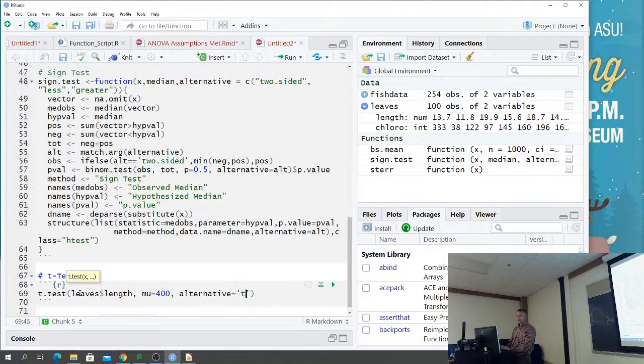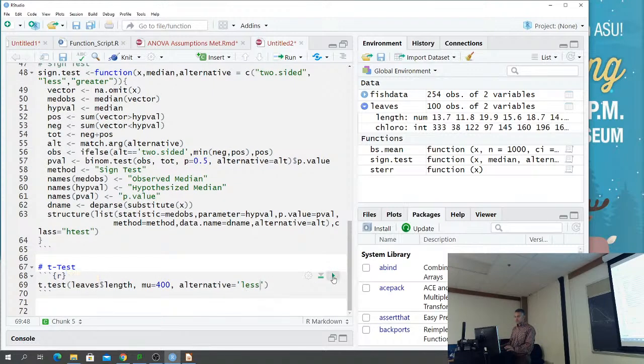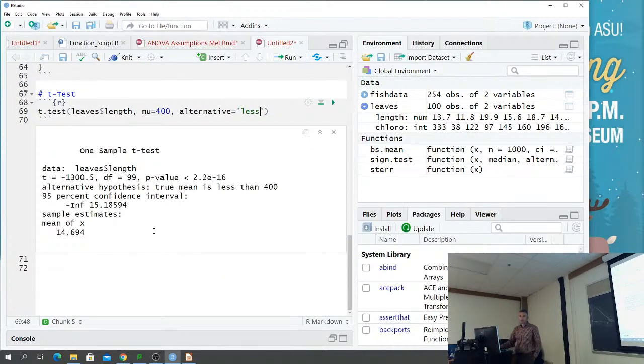Maybe it was less than that. Once I issue that command, we look at the output, and it tells us everything we need to know. I don't know what the mu was, or if it was 1-sided or 2-sided, but we have our test statistic, we have our p-value, and then we just look at that p-value for the interpretation.